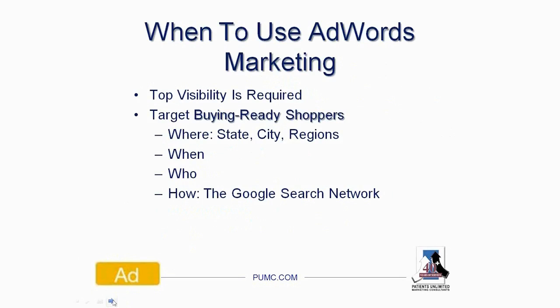When you want to target buyers that are ready to shop, there's an advertising campaign going on by one of your vendors or suppliers, somebody you want some equipment or a device from, and they're featuring things on television, or there's a series going on television where they're talking about body sculpturing or facelift procedures, and it's happening at a certain time of the day, like during a news hour. You can actually target your advertisement to go on just at those precise times. But further, you can target it to go on just in your city, just in your state, just in your zip code. You know when it's going to happen, you know whom the ad will be most appealing to because you've got some background on them, and you also are probably going to be able to participate in the Google Search Network.